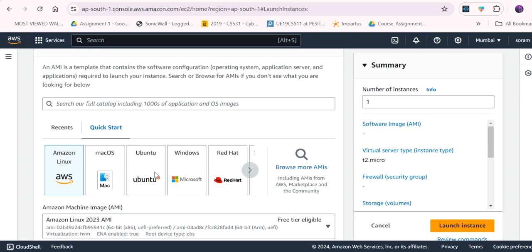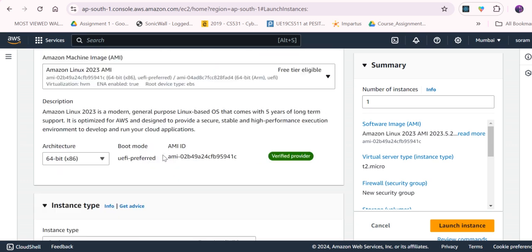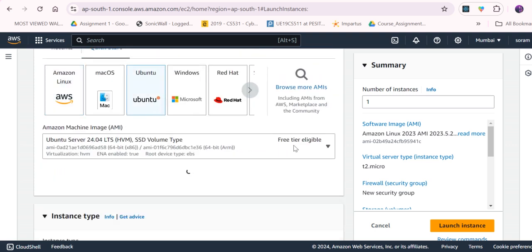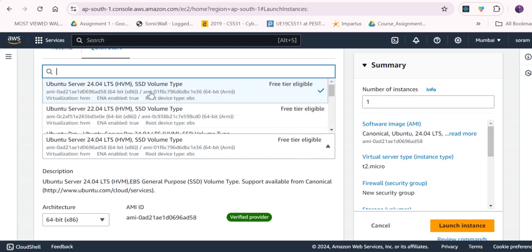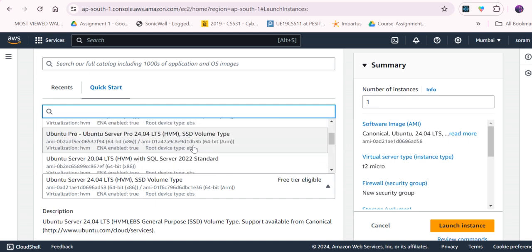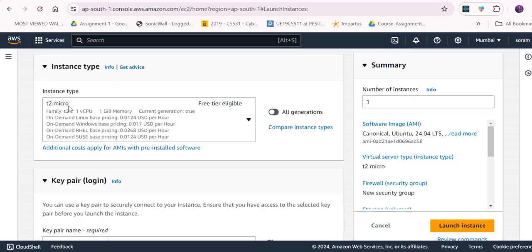It's good to go with Ubuntu because I have been using Ubuntu to deploy the application here. Just click on Ubuntu, and coming to this one, you select T2 Micro. If you click on Ubuntu here, you will find a T2 Micro. Select the T2.micro because that will be the minimum computational power it might have. You can see here it is free tier eligible, so that is what we need to select.